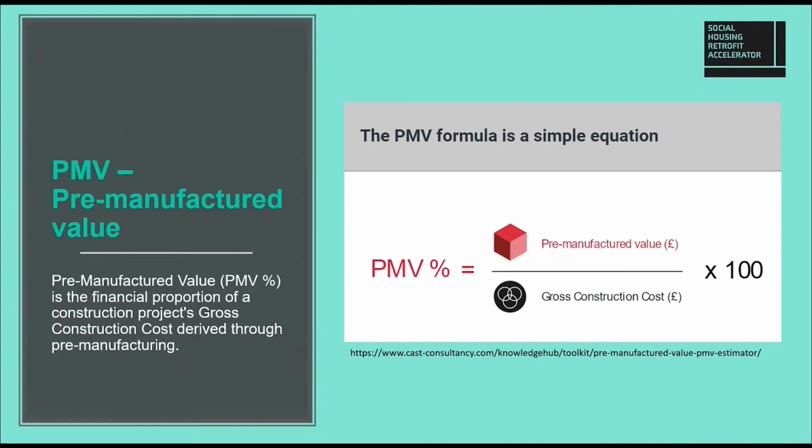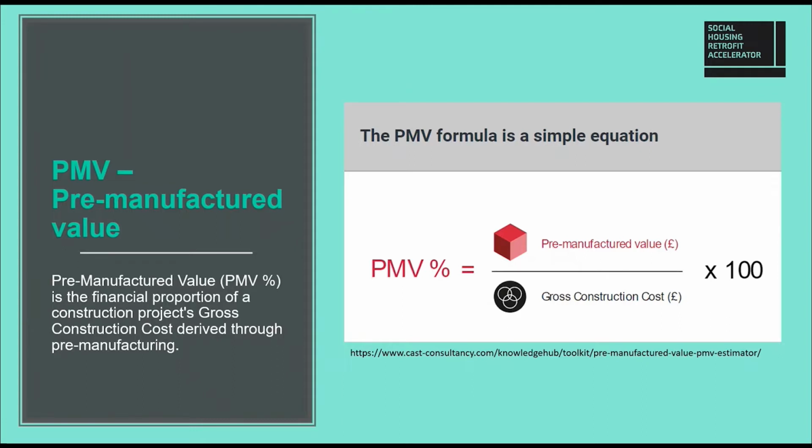PMV was first set out in the Pharma Review in 2016. More on that in a moment. It is a metric to measure the proportion of manufactured components within an overall construction project cost. The metric, expressed as a percentage, is intended to identify how far projects are implementing innovative construction techniques that result in reduced site labour and prelims.